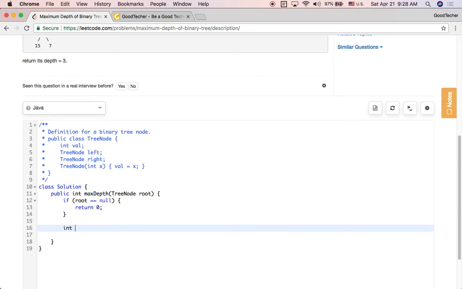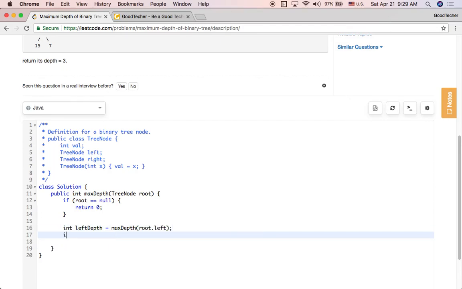Otherwise, we are going to check the left depth. We use divide and conquer: maxDepth of root.left to get the left side depth, and the right depth, maxDepth of root.right.